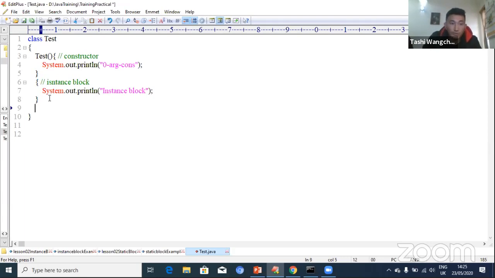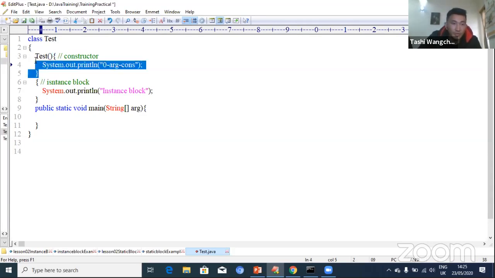Now let's declare the main method. Let's create one object so that we execute the constructor and the instance block. How we create an object is new Test. This is a nameless object. Let's save this.